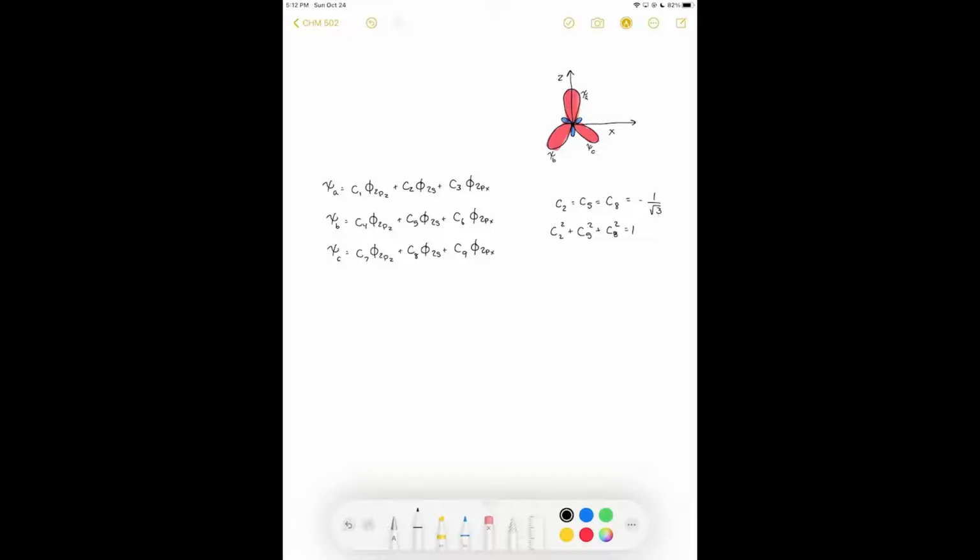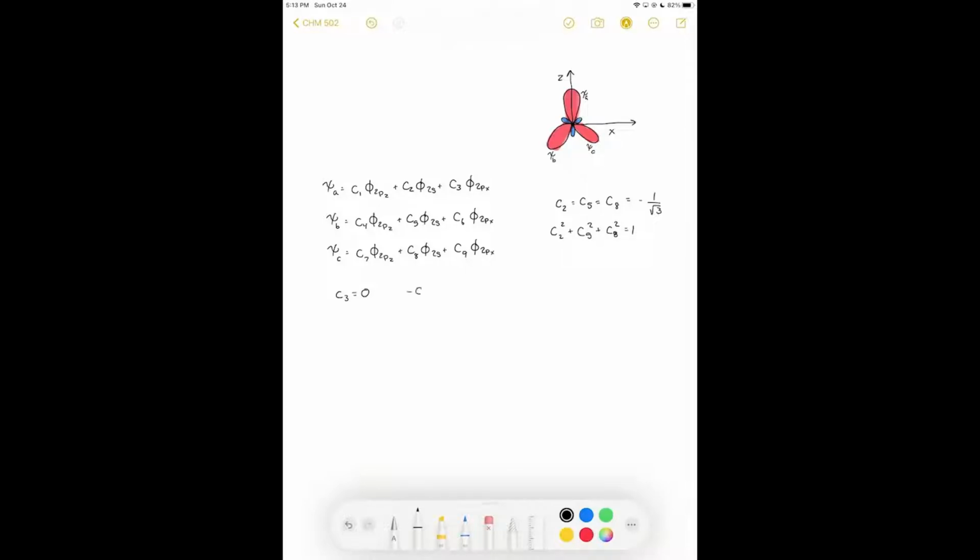So now we've solved for all the s orbital contributions, but what about the p orbital contributions? We'll start with psi A, and we'll note that psi A up here is wholly in the z dimension. And what that means is that C3 is going to end up equaling 0. There's no x contribution for the psi A orbital. What we'll also note is that the x contributions for the B and C orbitals are equal and opposite. So the C orbital goes in the positive direction and the B orbital goes in the negative direction.